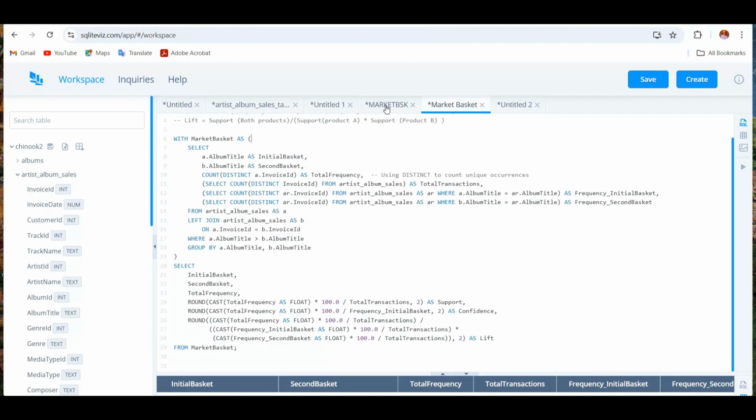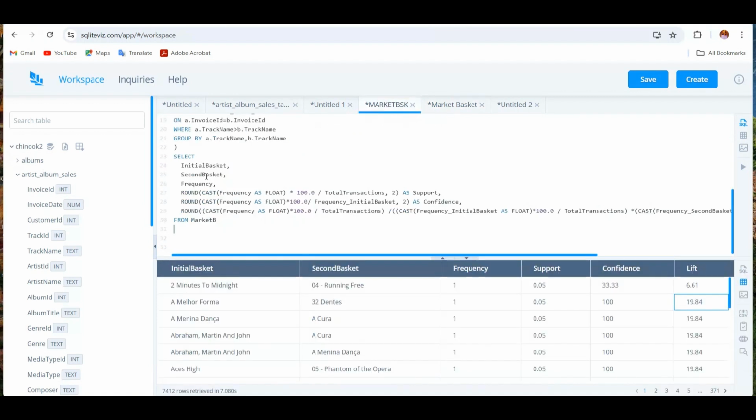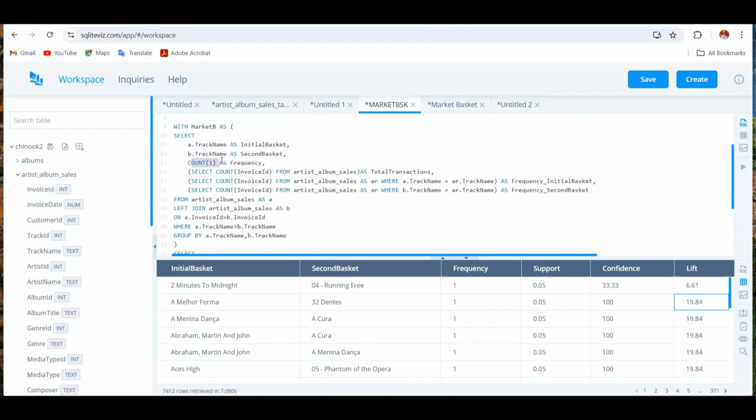So if we now say that we should do a count like we did here, we're going to be counting some albums more than once, because a particular transaction may have more than one track of a particular album in that transaction. So that will be like double counts.